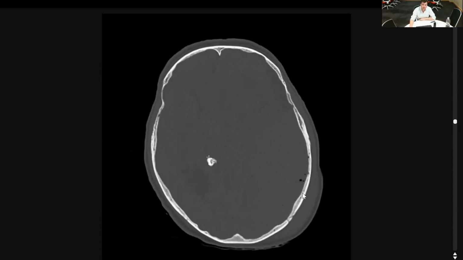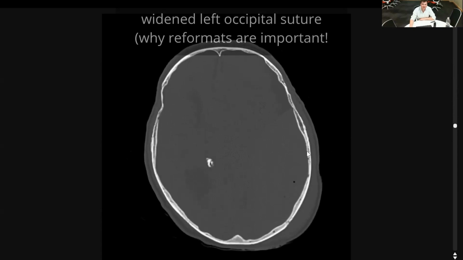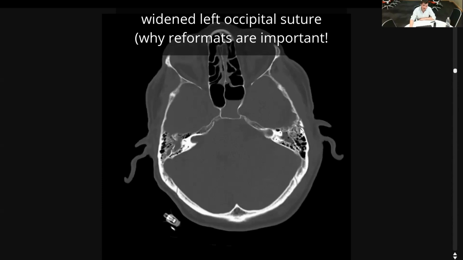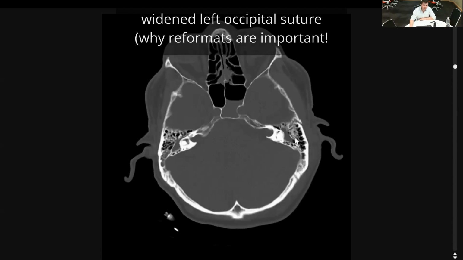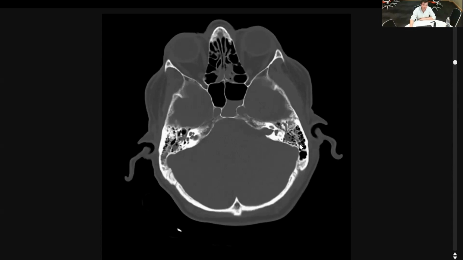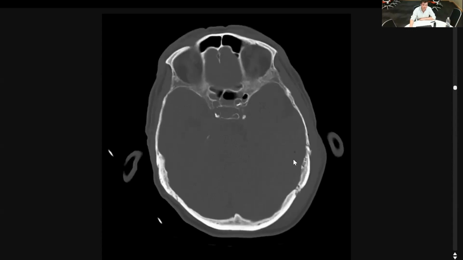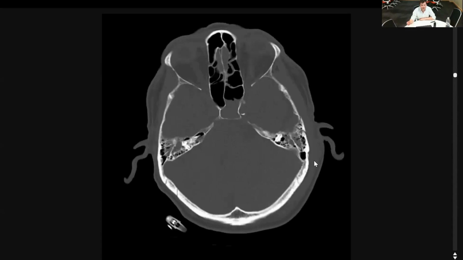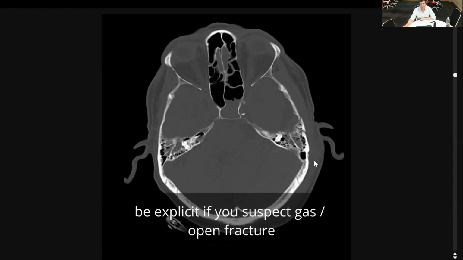Yeah, and as we come up the top here, we see there's all this gas here. There's bound to be some crack in here that we can't see. But you follow this down, you can see there we've got this temporal bone fracture. So there's going to be gas from the mastoid air cells coming up into the skull. But even if they've got that, or if they've got a fracture in the skull vault as well, they're going to need to be given ceftriaxone. So that's an unexpected complication of these extradurals. You want to let them know that there's an open fracture and they need to be given antibiotics early.